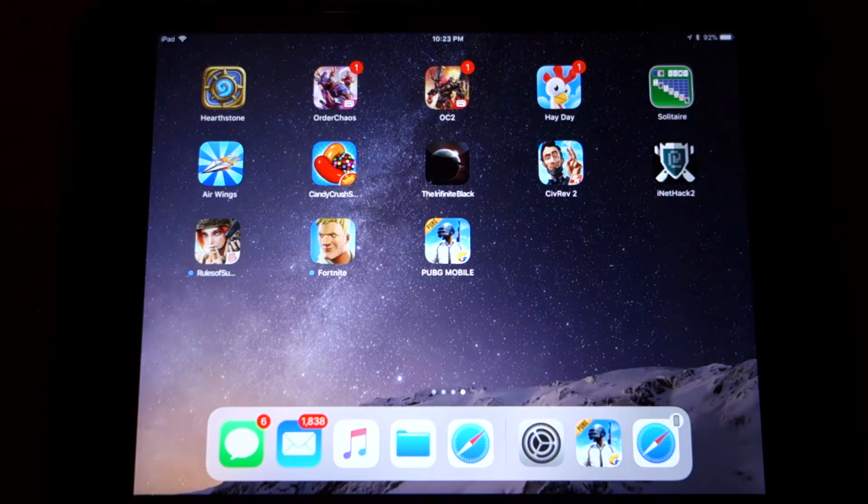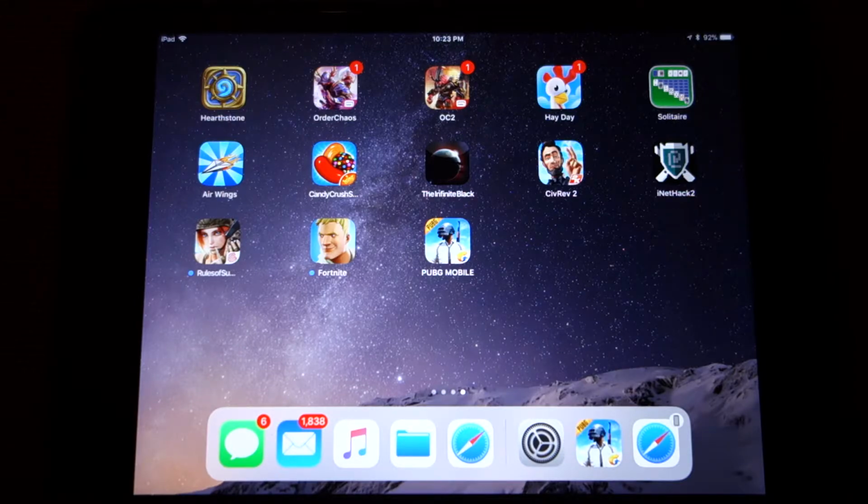So for those of you who don't know, screen recording with and without audio is actually built into iOS 11, and that's pretty cool, but it's not enabled by default. So first we have to enable it, and by doing that we are going to put a button on our Control Center that we can use to start and stop screen recording.